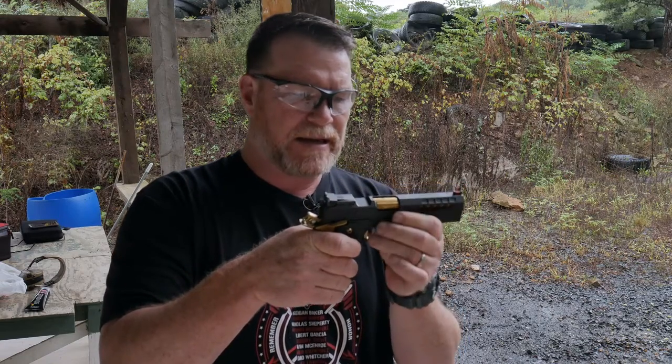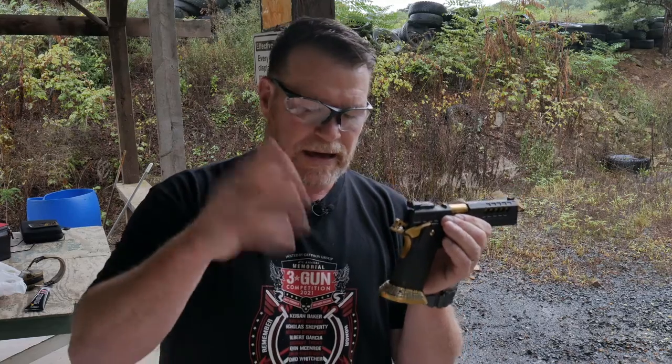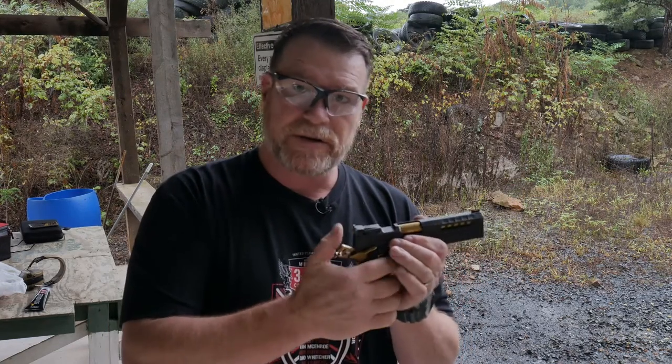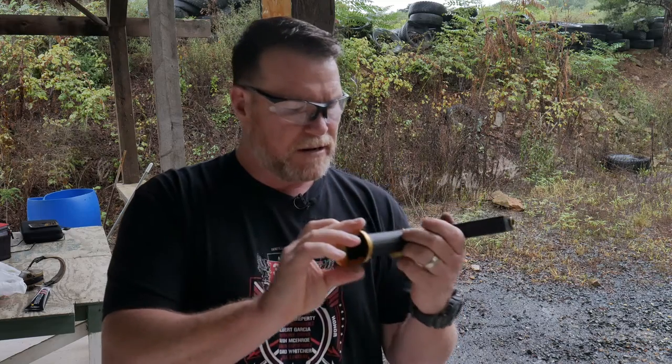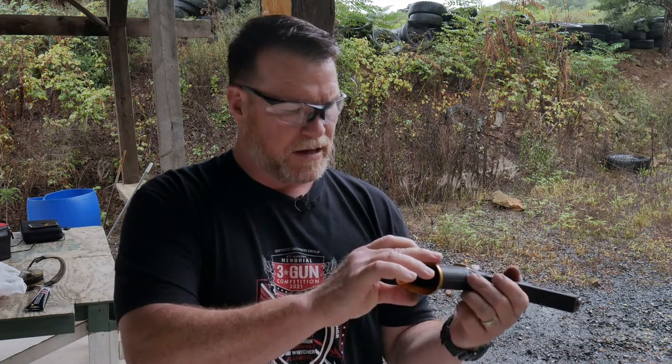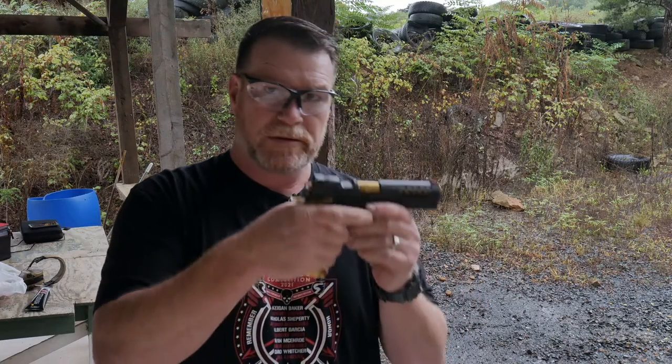I have to hand it to Atlas. There's a lot of other ones out there — the Nemesis, they've got a couple — but I think Ray is actually shooting with the Atlas these days. This guy right here is just absolutely amazing. So what we're going to do, I'm going to run four full mags through it. If I can do that successfully, then I know we've got ourselves a winner here. The idea is to keep as much brass as we can. Let's get to it.